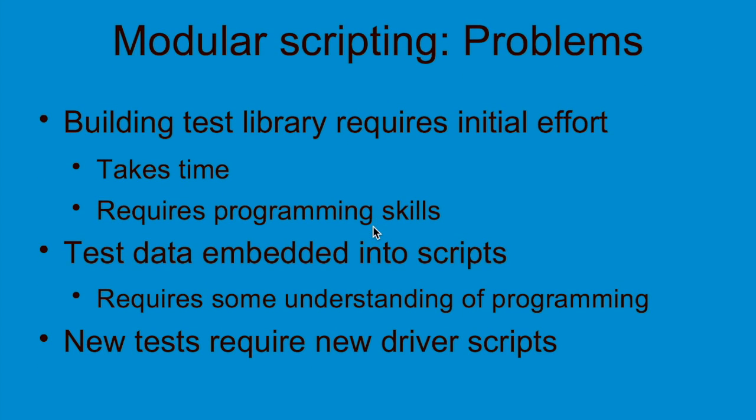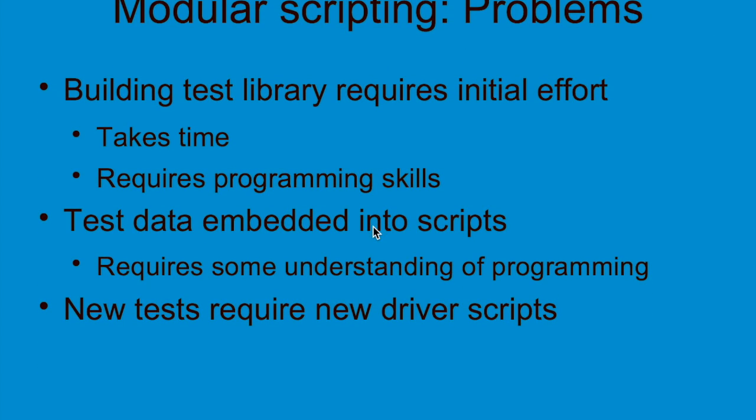Modular scripting problems: building the test library requires some initial effort, because you have to automate every action and step and keep on making a lot of libraries and test cases. Once you have it, you can use it as and when you require. It takes a little bit of time, and it requires programming skill.